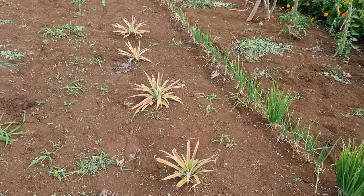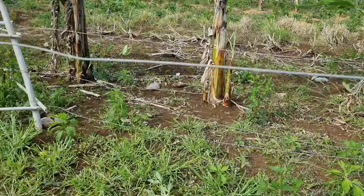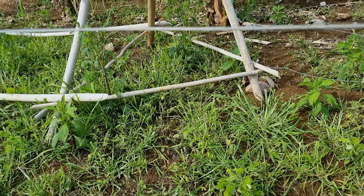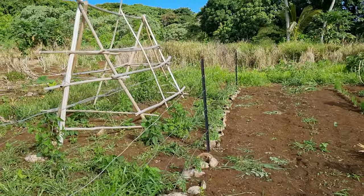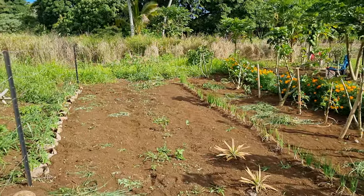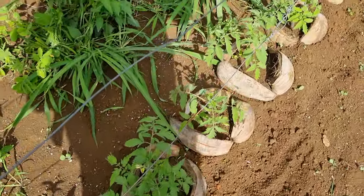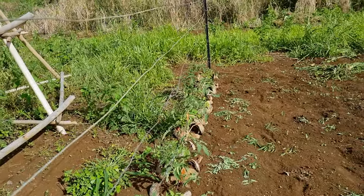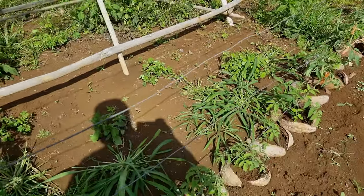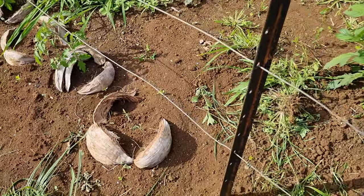One thing that didn't do too well is our tomatoes. We just replanted some of these tomatoes here, but we had tomatoes on the other side and over here and they didn't do too well at all - they didn't survive. I think this is the sort of tomatoes that you can't actually plant in the Pacific. Should have done a bit more research on that. These tomatoes we got from here already pre-seeded and they're doing all right, but I think these are the ones that didn't do well - see how they're tiny, they've been like that for months.